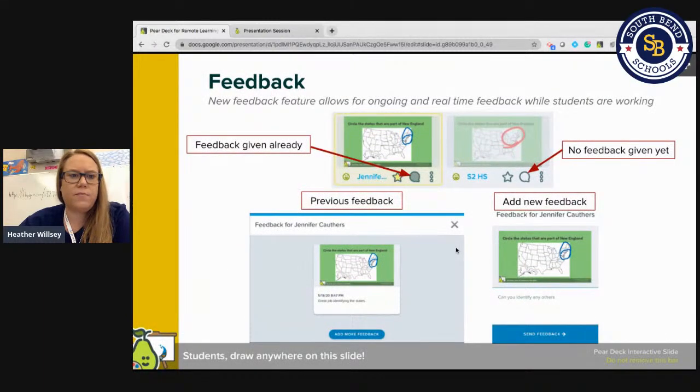Okay, now another new feature that I really love that they've just come out with, I don't know how many of you know about it, is along the lines of Lightspeed Relay. For this, you're going to be able to chat back and forth with students, or even if they're working in student pace mode, they can ask questions like, hey, this doesn't make sense, I'm not understanding. And then you would get those messages and you can go back to them and respond, clarify things a little bit more. So that's going to be a really useful tool, especially with our distance learning.